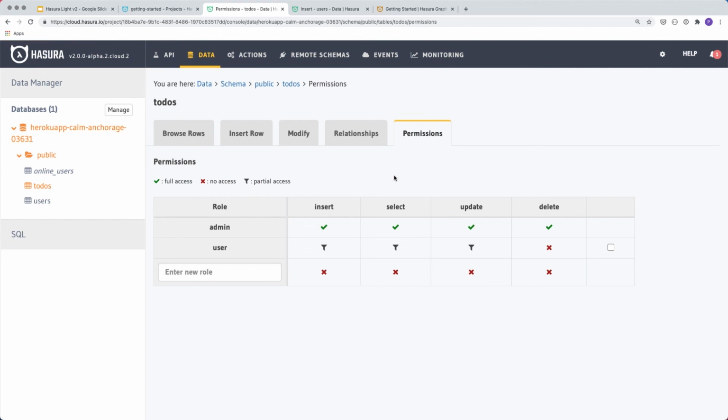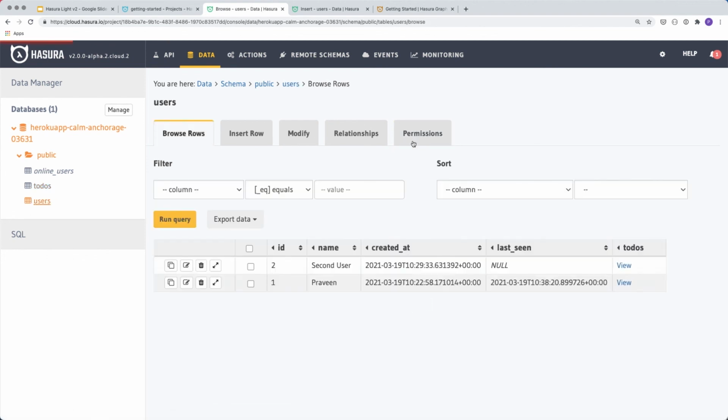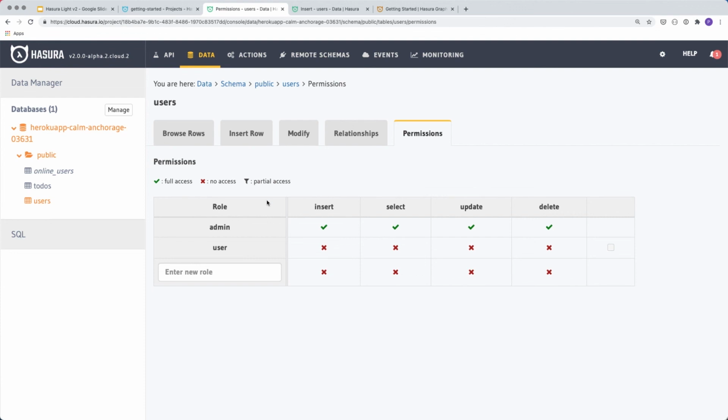Next up, we'll set up permissions for the users table. So I'm going to head to the users table and click on the permissions tab over here. The insert of the user is assumed to be done through an authentication provider where once a sign up happens, the user will be inserted into the database, and hence I'm not going to edit the insert permission.